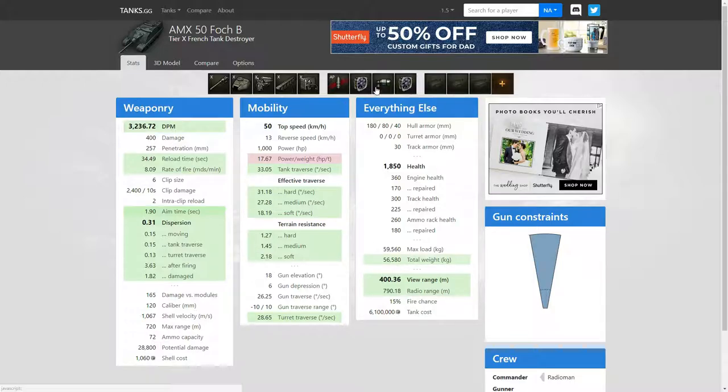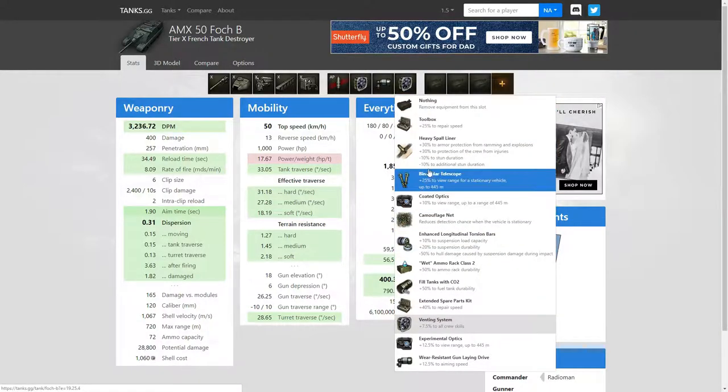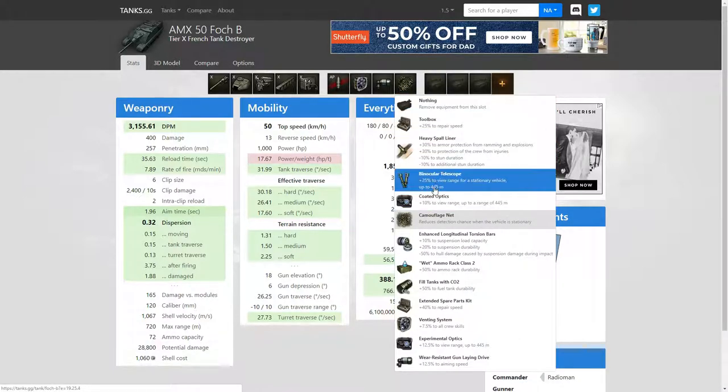But if you plan on being more passive, oh, I put two ventilations, I'm sorry, put ventilation on there. And then finally, for your last one, give yourself a camouflage net. Just so that way you have an opportunity to sit back, but you also have that opportunity to be aggressive whenever you need it. You can swap out that camo net and put on binocs, but why would you risk that when you want to stay hidden in this tank if you want to be able to snipe.